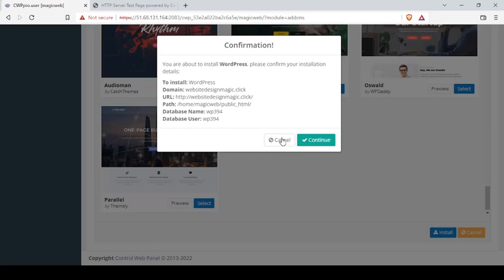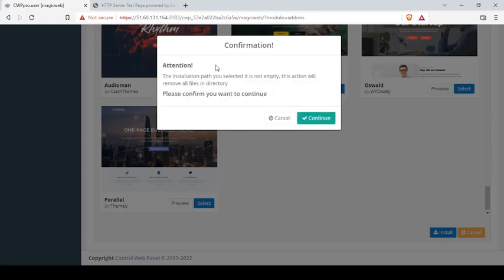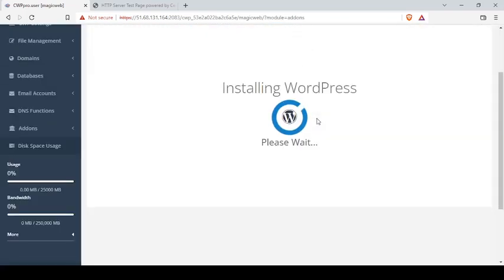Now, before I do this, let me just quickly create that email, or let me just go ahead and continue. I can always come back to do that later. And once you do this, you will be asked to confirm the installation. These are pretty much very simple steps. You just go through all the steps, and then you just wait a while for that installation to complete. So WordPress will be installed for you automatically. It's as simple as that. WordPress will be automatically installed for you on your domain, and then you can start building out your site with WordPress.